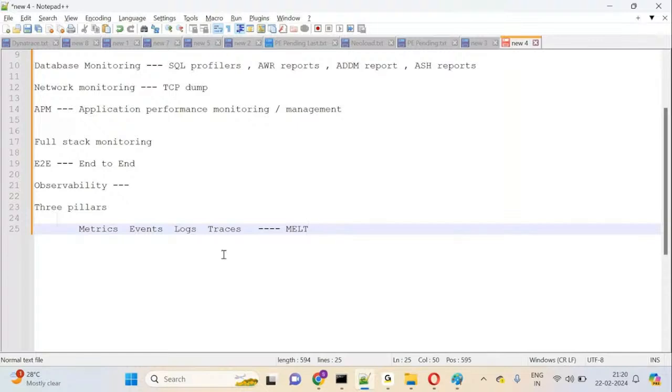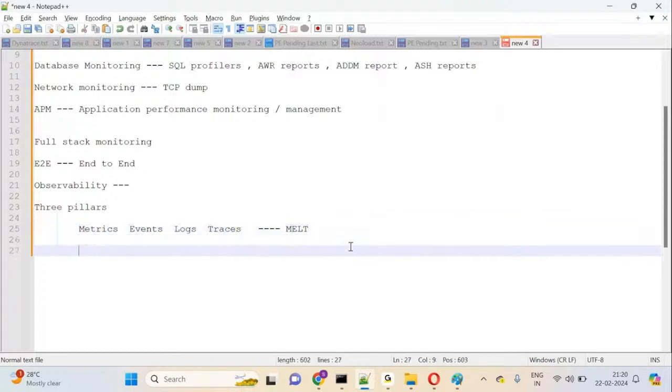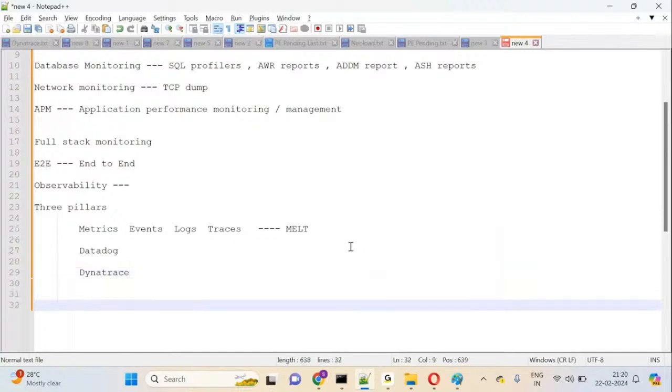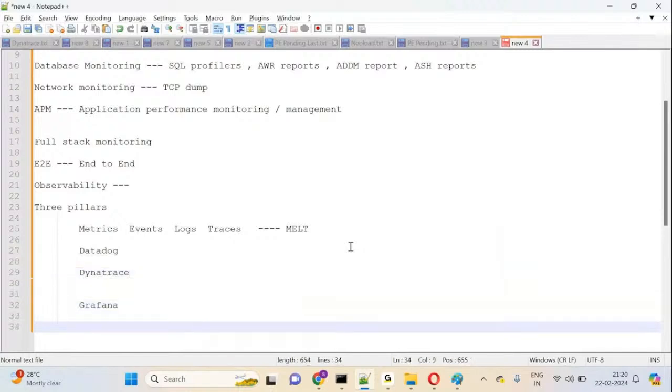For this, there are different activities people are doing nowadays. As I told you, our tool Datadog has observability capability, and even Dynatrace has observability capability. So either people go with an APM tool through which they implement observability, or they go with tools like Grafana and Prometheus.